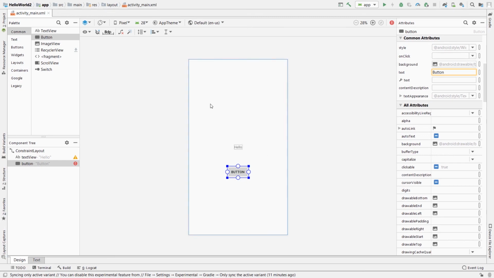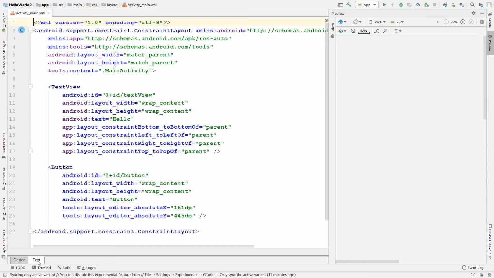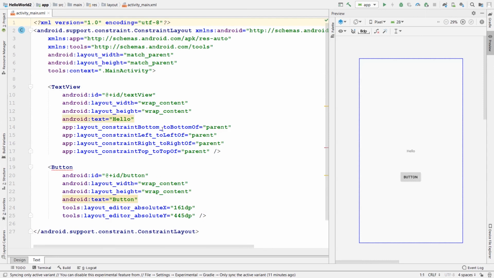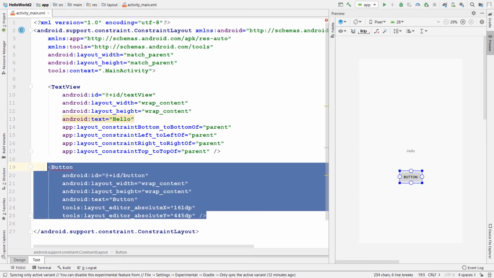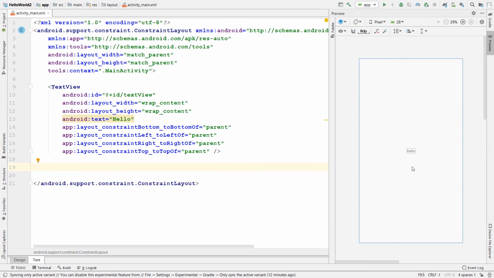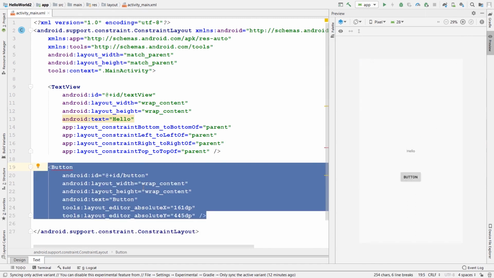Beside this design view, I have another option down here, this text view, in which you can see the exact XML code that your element has been created with. XML is a markup language and you define different UI elements with it, like HTML if you are a web developer. You have the exact attributes that you had in design view here as well. For example, this ID, you can define it in your XML file as well. We can even delete this button by selecting that text and pressing delete. You can see that the button has been removed from my view. Also, if you don't see this preview, you can enable or disable it from here. Let's just press Control Z and get our button back.